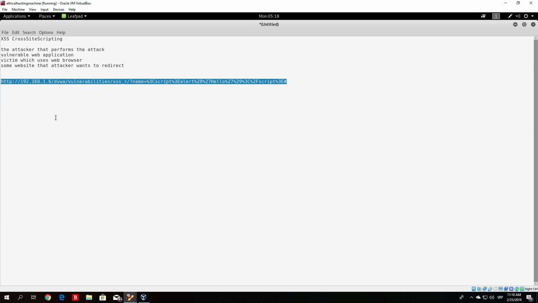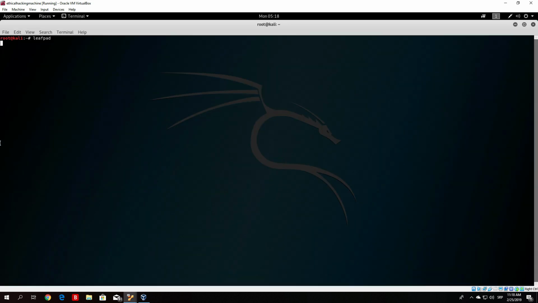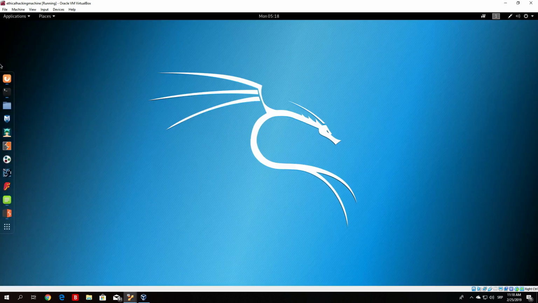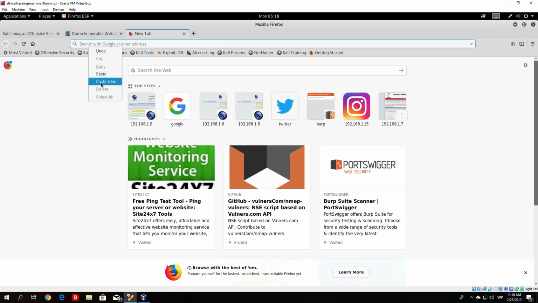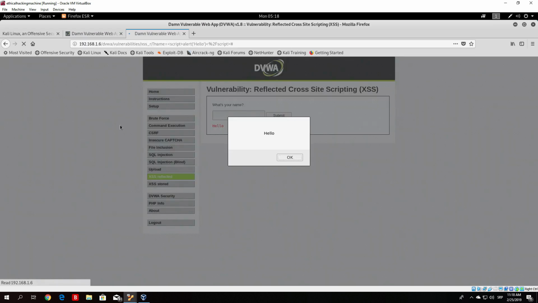I will just copy and paste it since I don't have anyone to send it to, and when they click the link, you will notice that it will run the same window for them even though they didn't type anything in here. So basically anyone that visits this link will run this JavaScript code within their page.